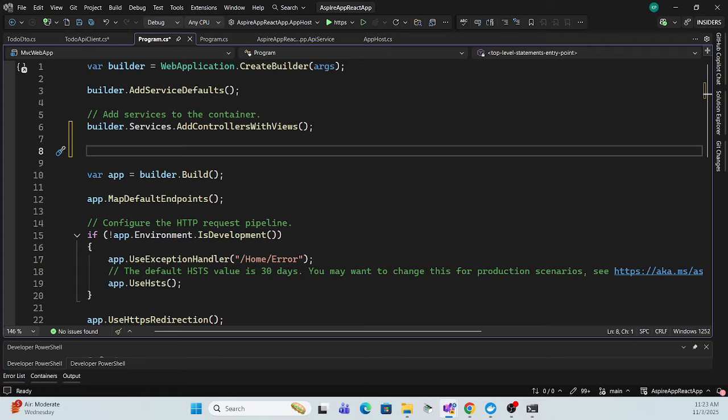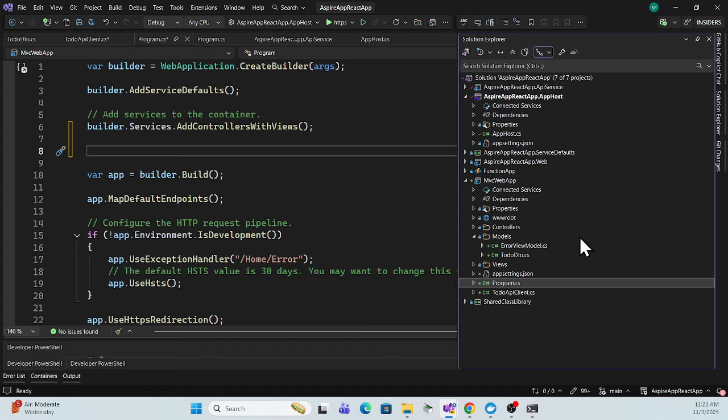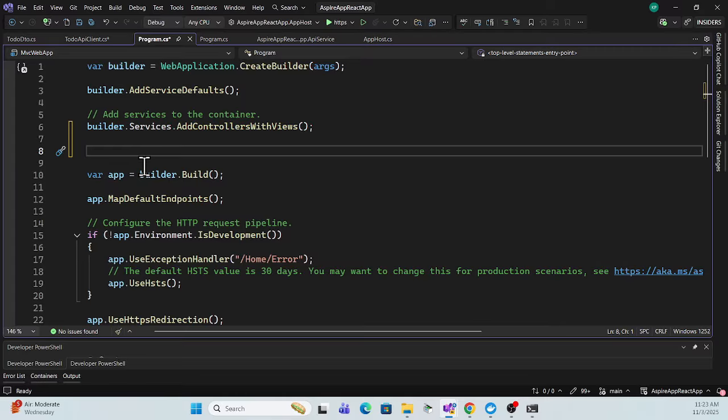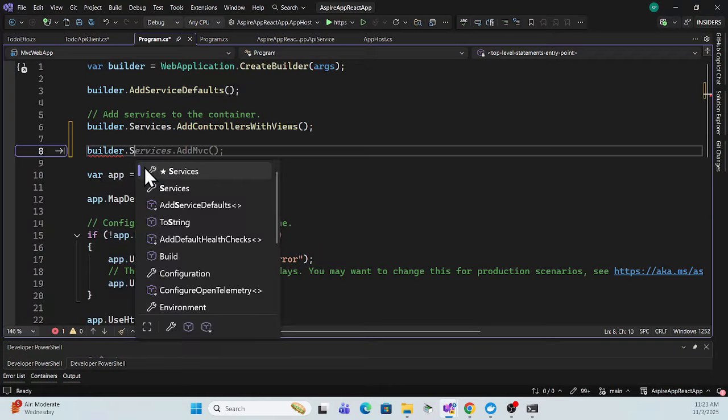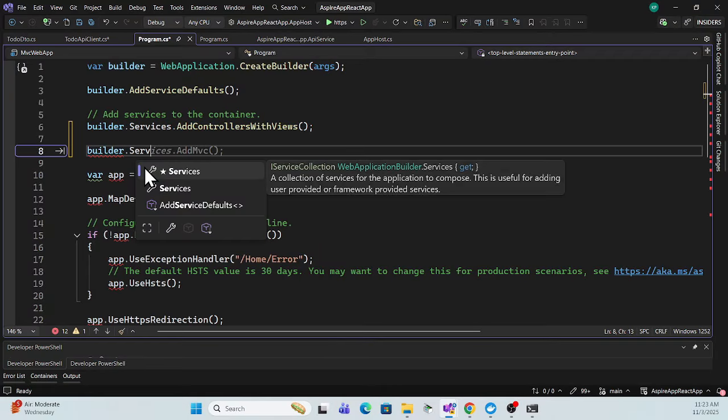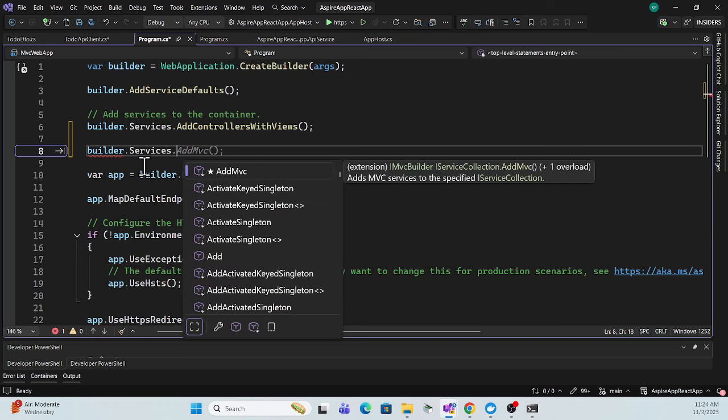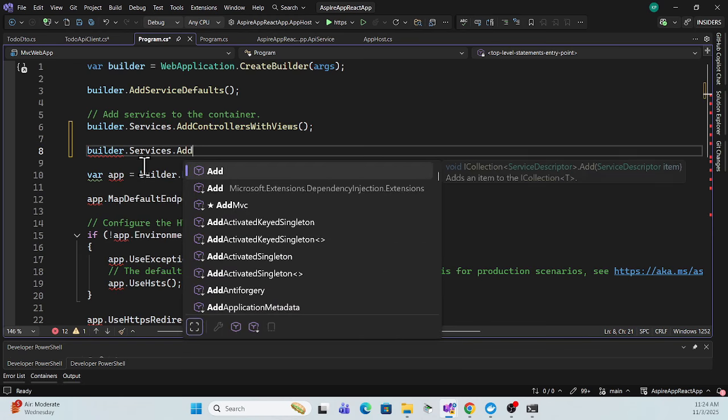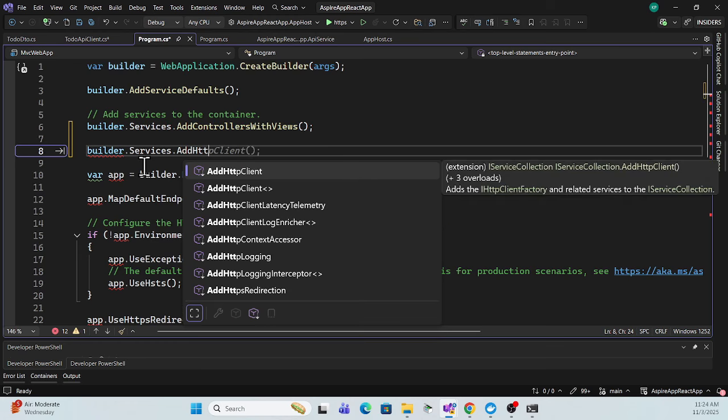So let me just do that. For that, as you can refer to my Blazor application, simply I can use builder.Services, and here I can use AddHttpClient.